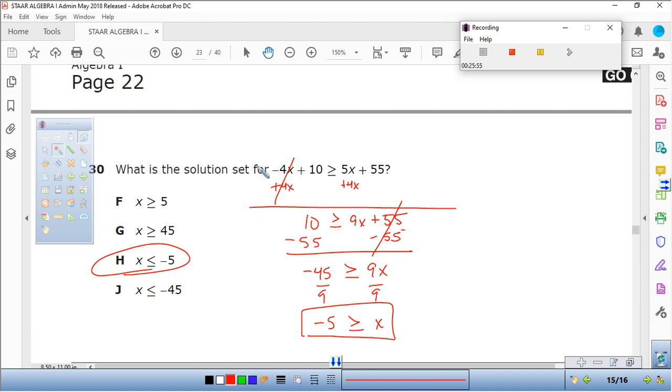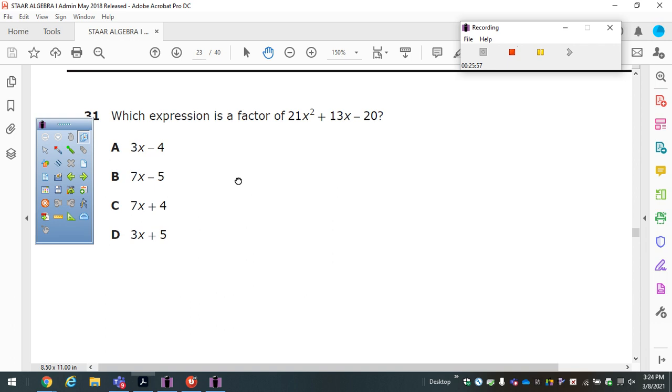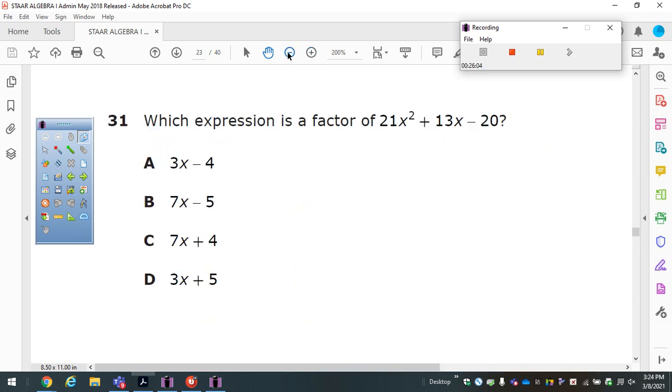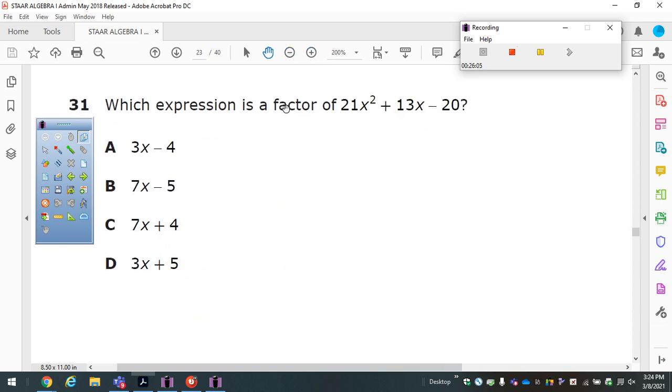Cool. Next one, guys. Oh, this one's easy cheesy. Okay, what do we do here? Man, this one's a tough one. Dang, this one is crazy. Going once, going twice. What do we do? What do we do now? This one's a tough one. I'm not gonna lie to you. This is gonna freak me out.